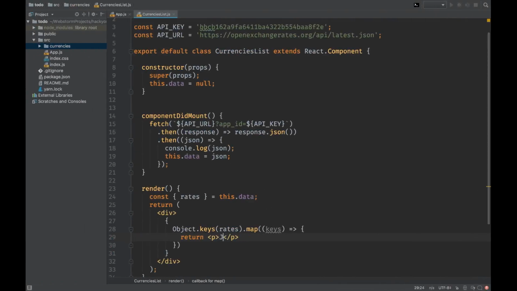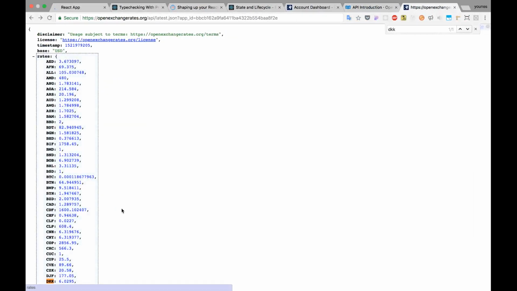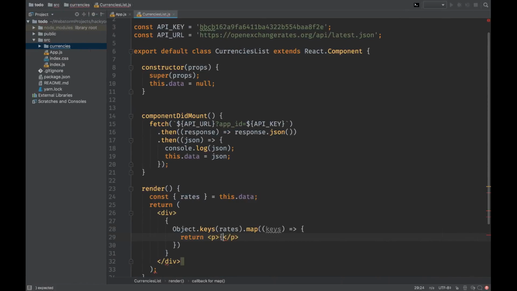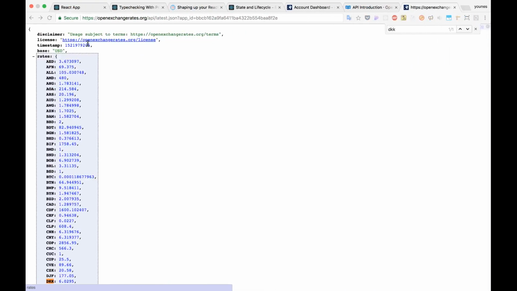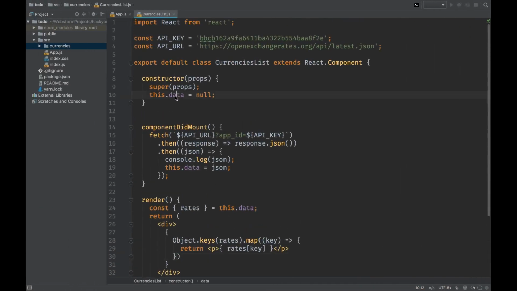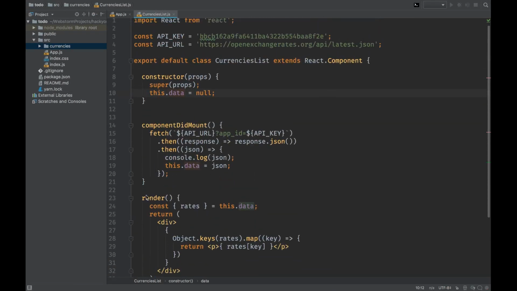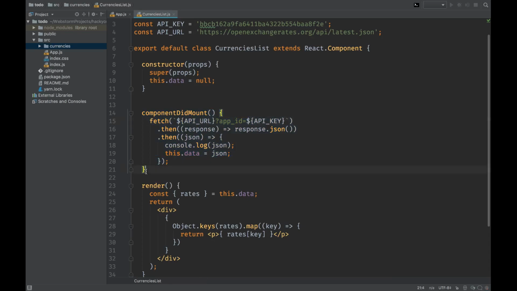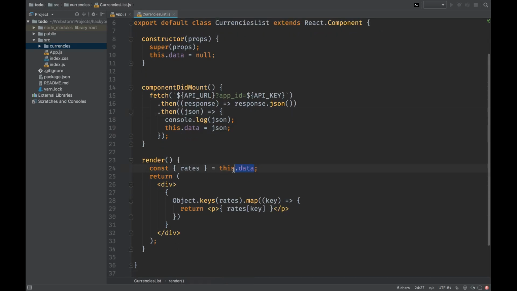Let's say we have the keys. These are the keys. So we have here key, rates.key, not keys, key. Let's try. It will be a big error. Yes: cannot read property rates of null, because data is null. Why? Because when we render, this will run after render. Even if you render again, let's say we have really slow internet and fetching the data takes 5 seconds, and you need to render. The data is not here. You cannot do that.